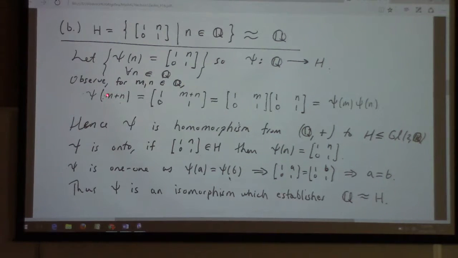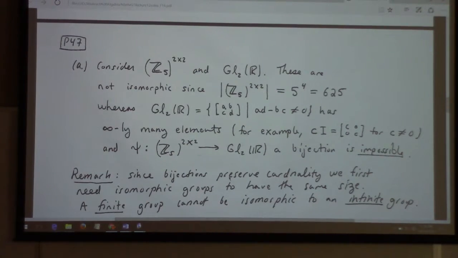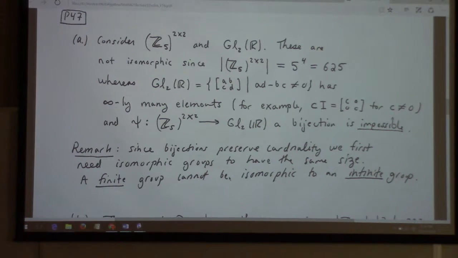So, phi of n plus n is this, but unmultiplying them is this, which gives me that, so it's a homomorphism. And then you can prove it's onto, which is easy, and 1-to-1. I chose to actually not calculate the kernel for once in my life. I just set them equal and showed you get A equals B. You can still do that. You don't have to calculate the kernel if you don't want to. It gives me joy to calculate the kernel because it confuses students, and that's my goal. So mission accomplished, right?